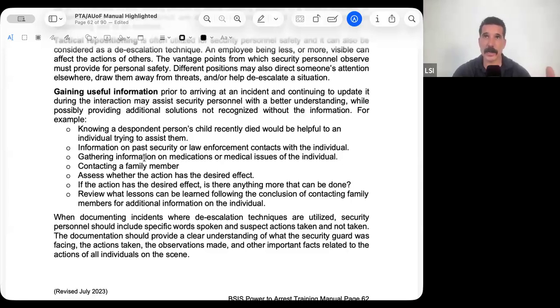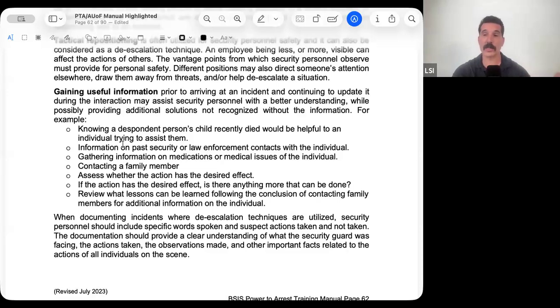Because I knew that, I found a friend at this location who knew the guy, the employee, and they confirmed that he was diabetic. And instead of sending this guy away for showing up to work drunk, they called an ambulance and he was taken care of. So that just goes along.